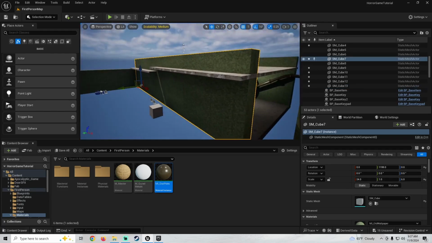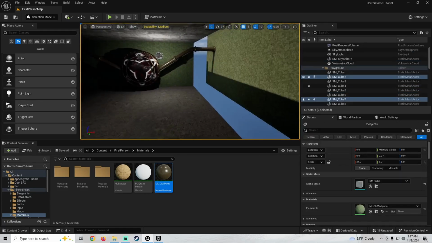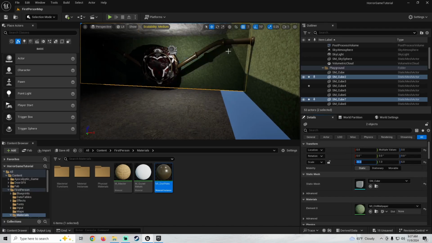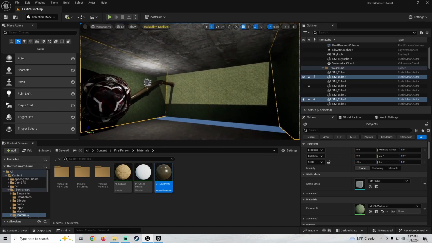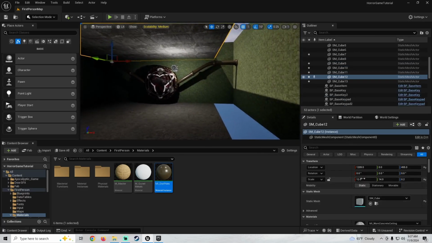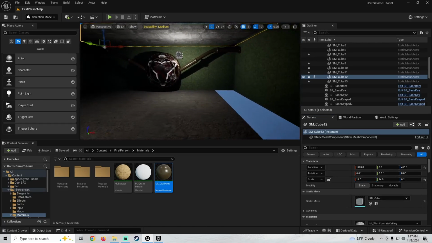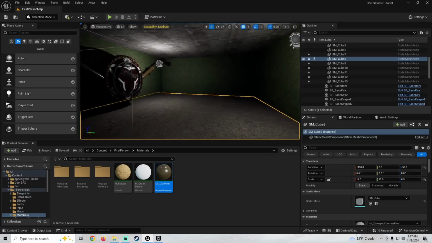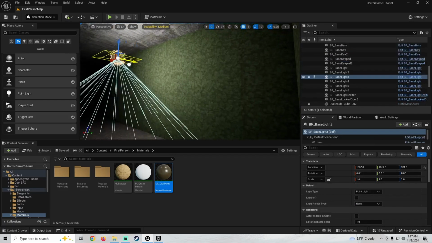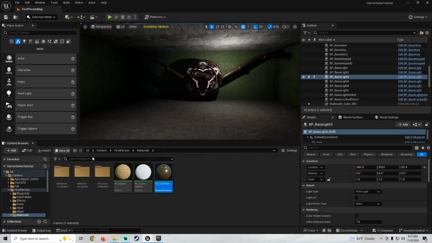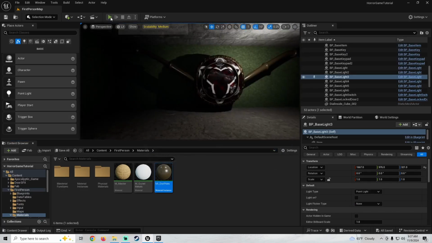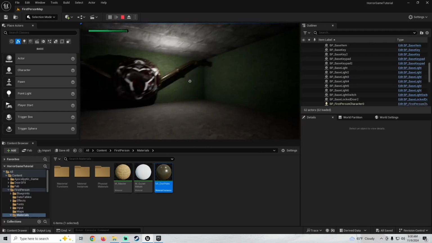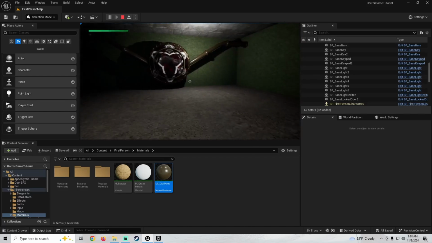About right there. I'm going to grab this guy and this guy. I'm going to set the X of these to be, let's try 26. Like that. Also the ceiling right here can be longer. So let's set that to 14. Also the floor here, let's set that to 14. And that should be good for the time being. Alright, so let's just kind of test how that's looking. Come in here. And looks fine for now.